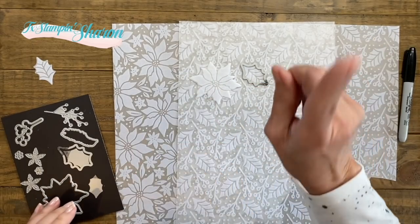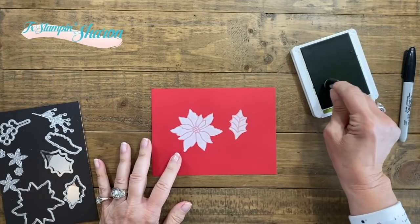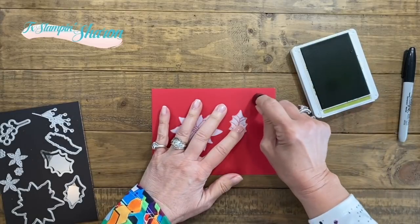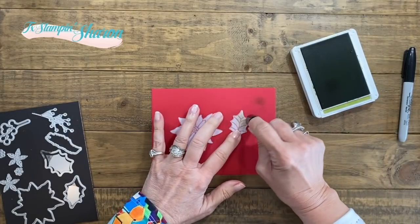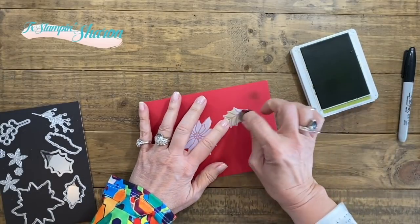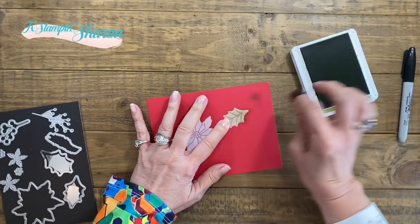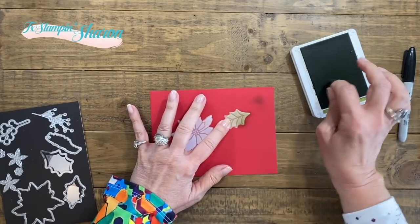but wait, there's more. You can take a sponge dauber, then your ink. I'm going to tap that off. And you can color these as dark as you want. So we can just keep adding the ink. It will make it darker.